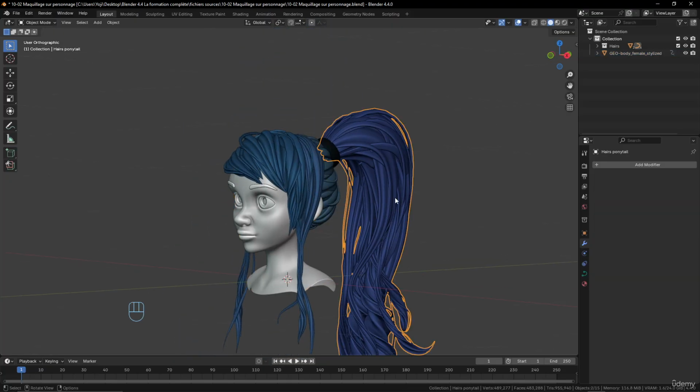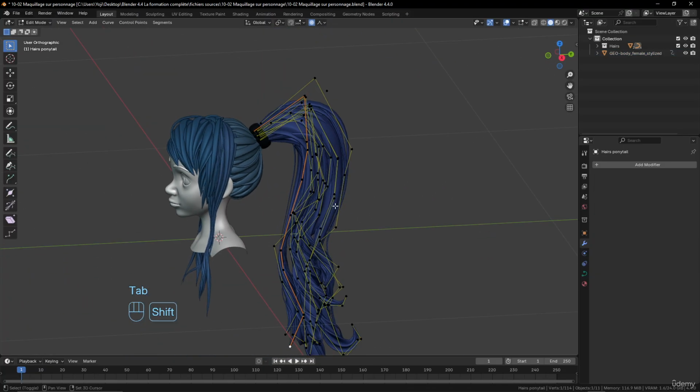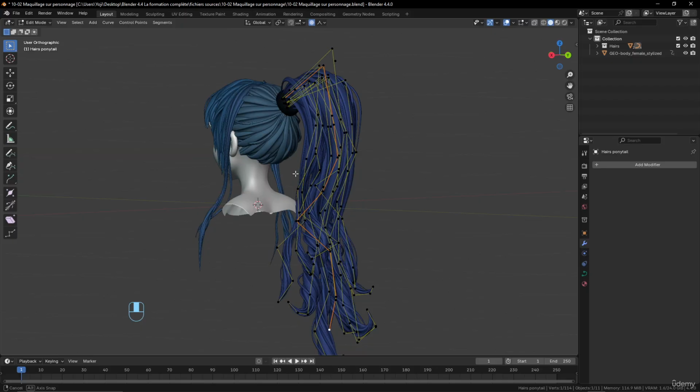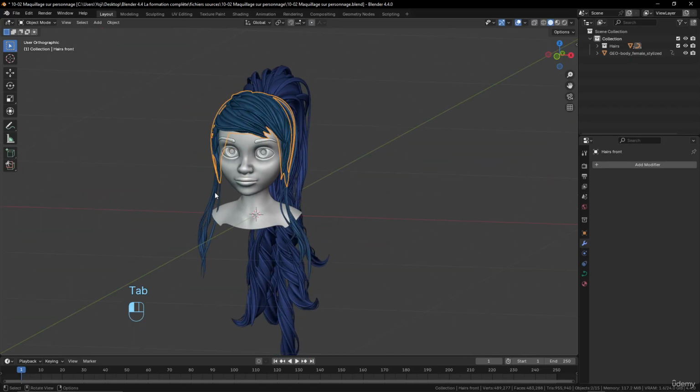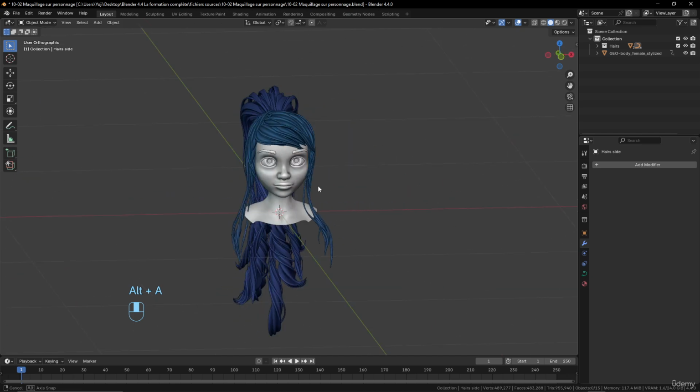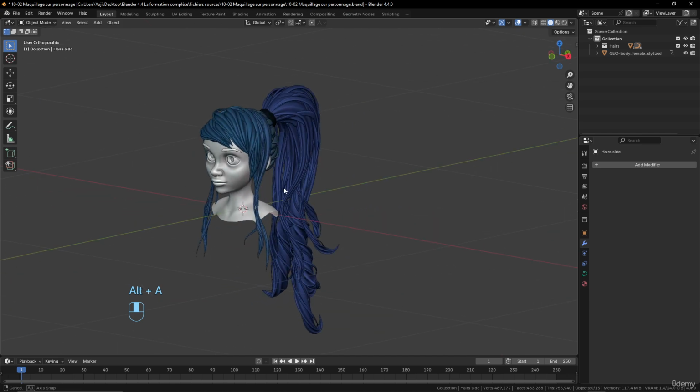And these hairs are made with the same kind of technique. You can see all the passes that go through together, and you have this kind of result here. So it can be very interesting to work with that.